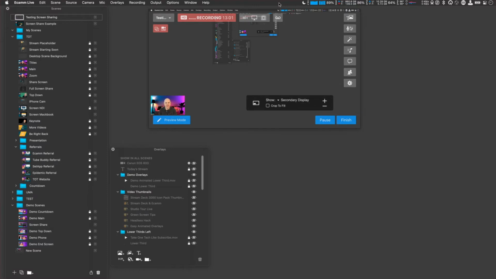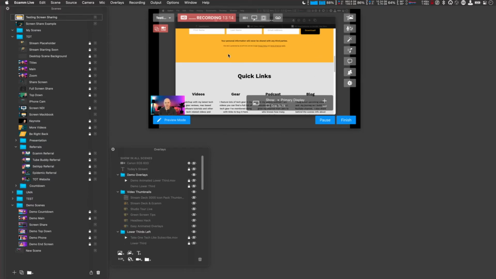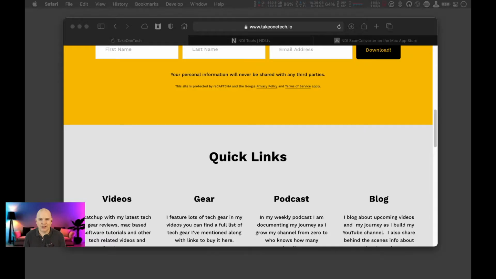Now, within the screen sharing view, you've got a couple of options, well, more than a couple actually. You can choose the screen that you want to share. At the moment I'm sharing my secondary display, or I can click on primary and it will show the full desktop of my MacBook over on the other side. And you can see how that's all fitting into the screen. Just to be perfectly clear, if I stop demo mode for a moment, you can see that it is capturing literally the whole of the screen. Because my MacBook is 1920 by 1200, that's why it's got these little bars down the side, because it doesn't quite fit. So that is the full screen sharing.